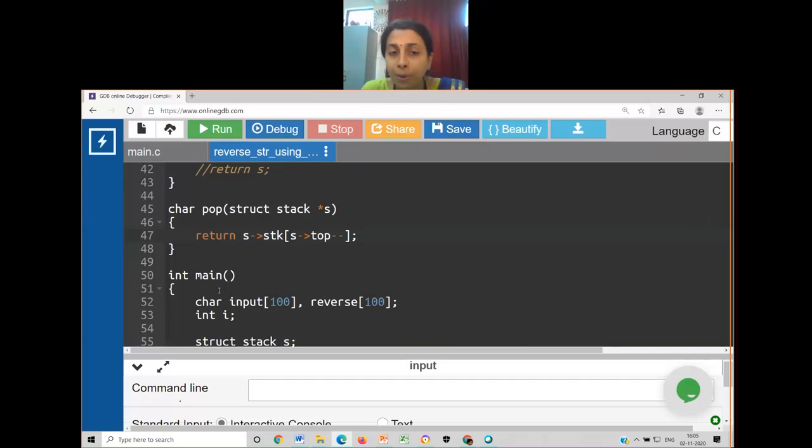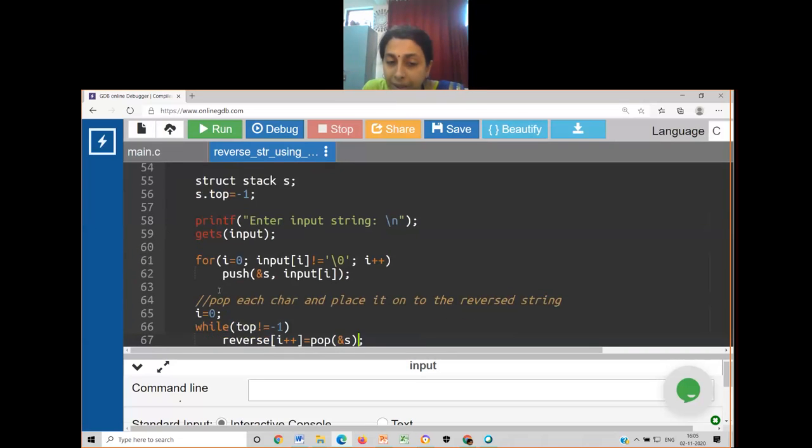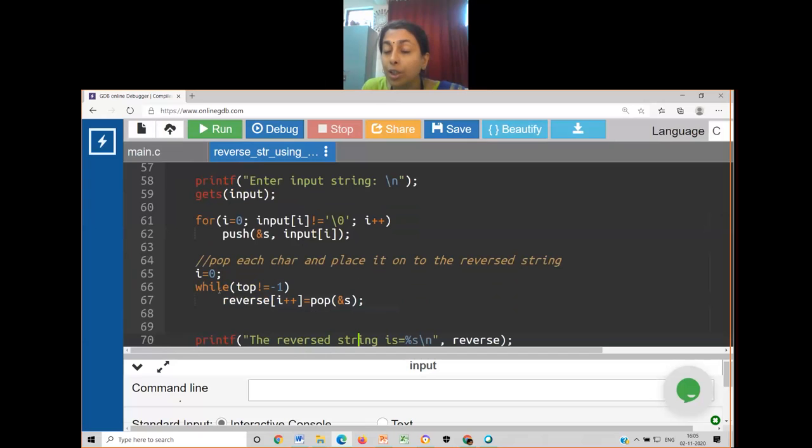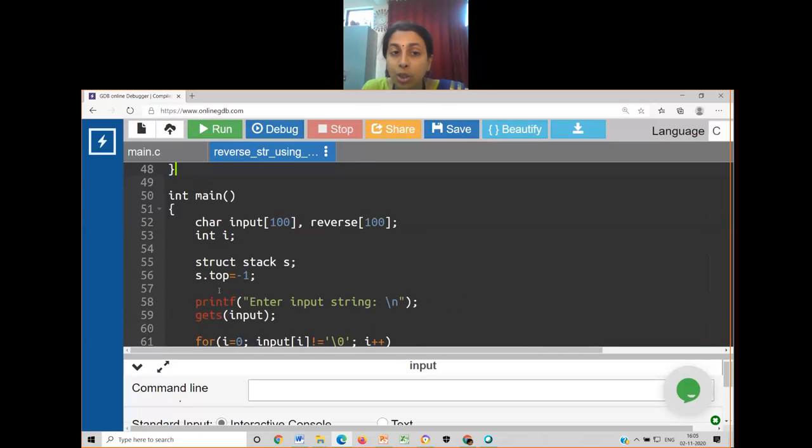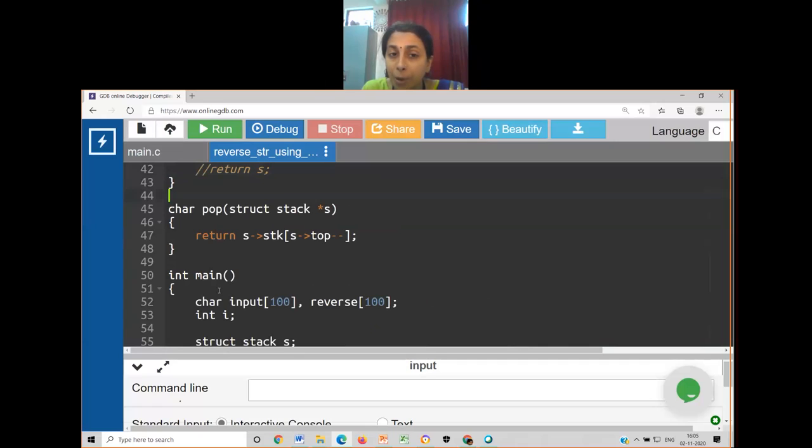The task of the pop is just to return me the top of the stack, and every time it does so, top gets decremented. When the top becomes -1, it should not pop. See, you have used a pointer in the pop, so whatever modification happens to the top inside the pop gets reflected in main.